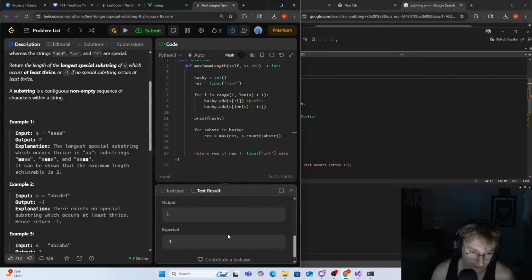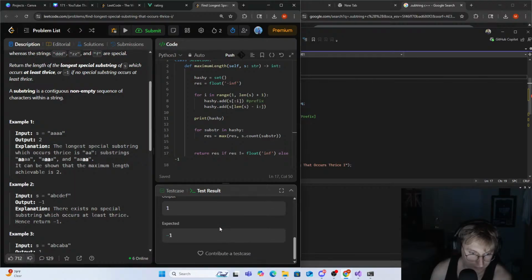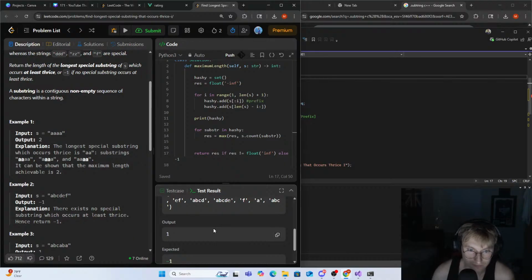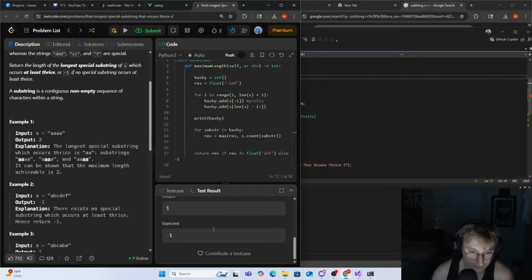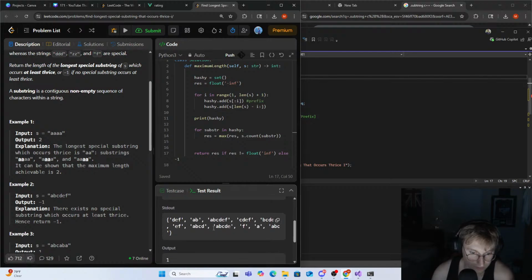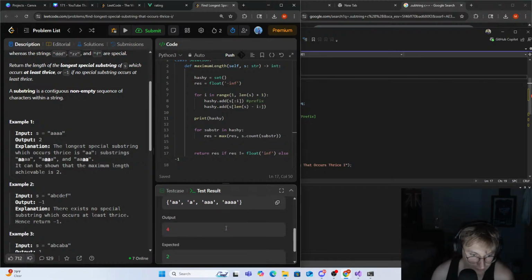Because it's not seen. Okay, so the single a counted 4 times, right? Or wait, what is the string in the first case? Look, the single a counted 4 times.